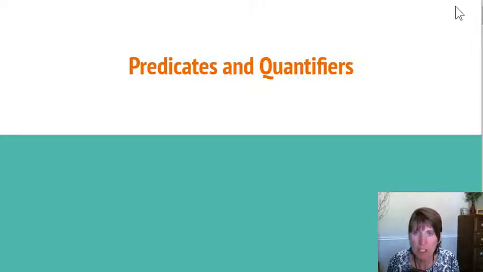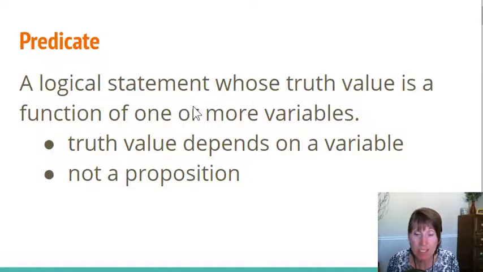Another concept in logic is a predicate. Now, a predicate is a logical statement whose truth value is a function of one or more variables. And the truth value depends on a variable, and this is not a proposition. Remember that a proposition is a statement that is either true or false. So let's look at a predicate.